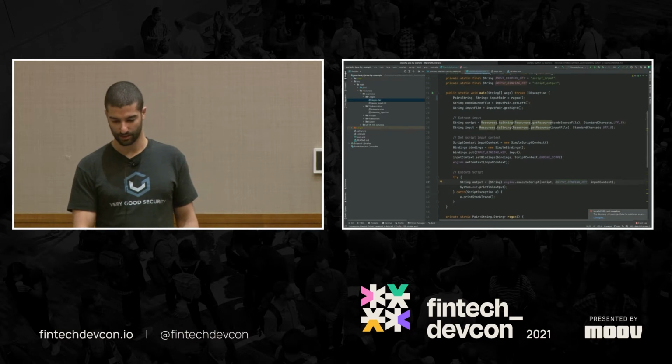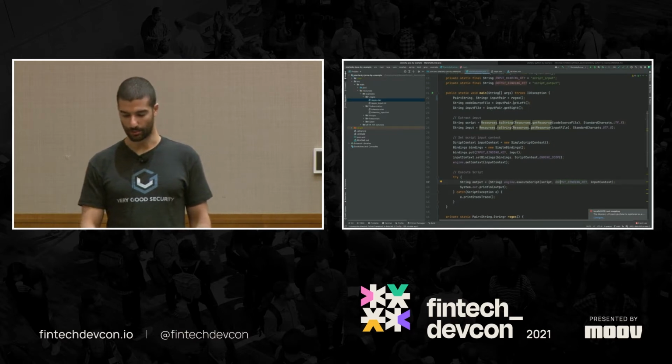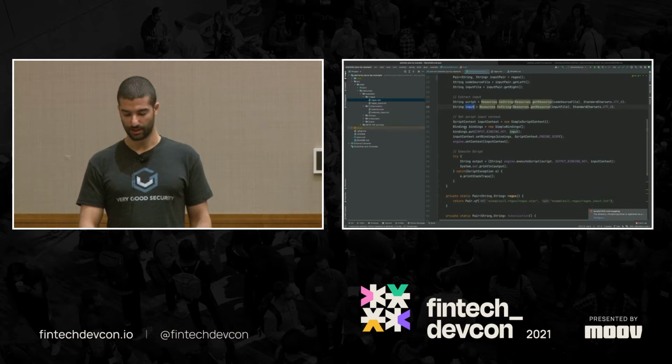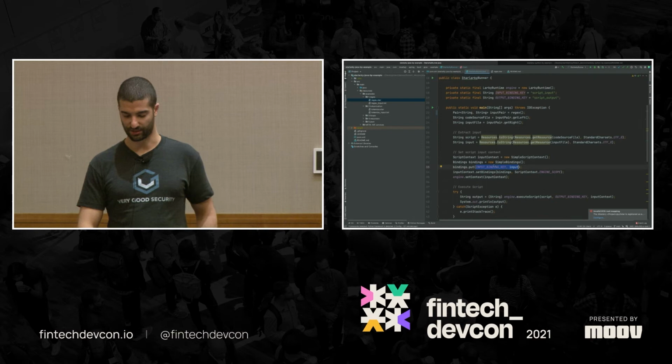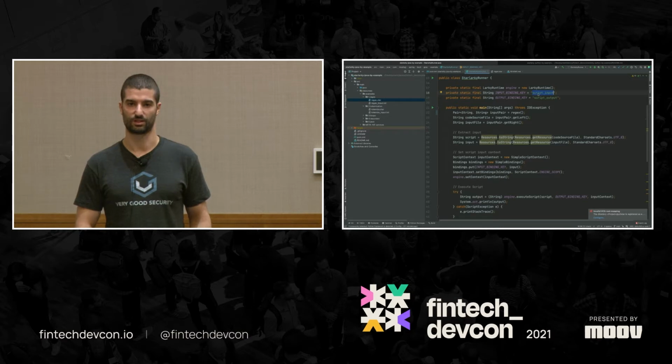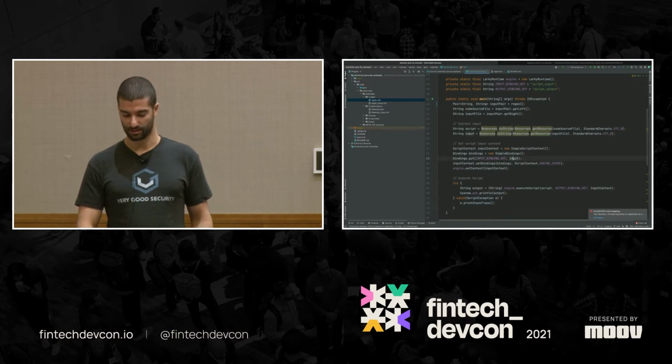So if we go back to here, I'm getting my code source and my input file from somewhere, and then I extract them as strings. And then I use something called a script context, which inside it has bindings. And these are the global variables inside your application. So you can see here, if I go up to the definition of this input binding key, it's the script input that we saw was being consumed inside the application. And I can set it inside the bindings and then put this context as the engine context.